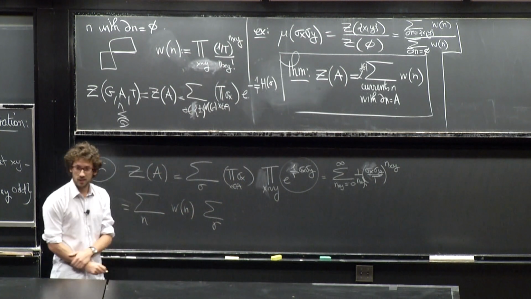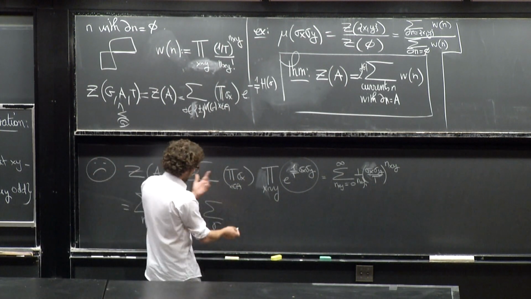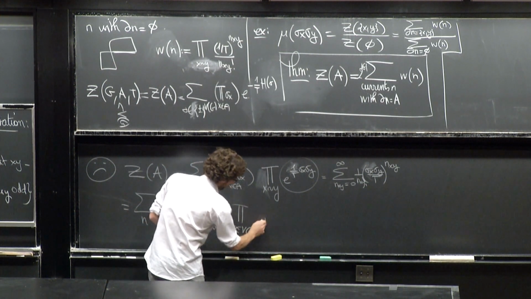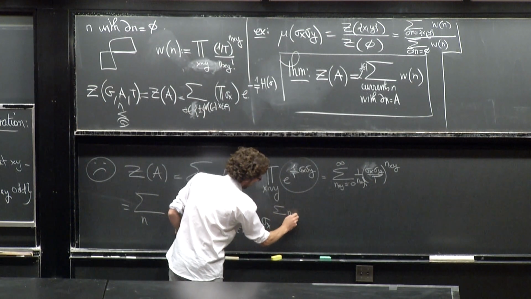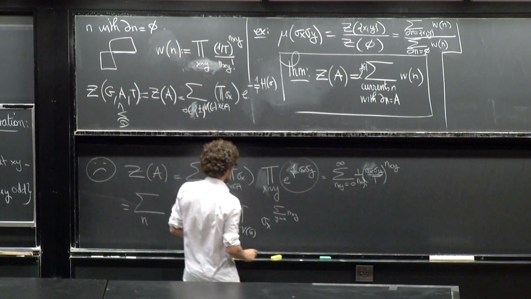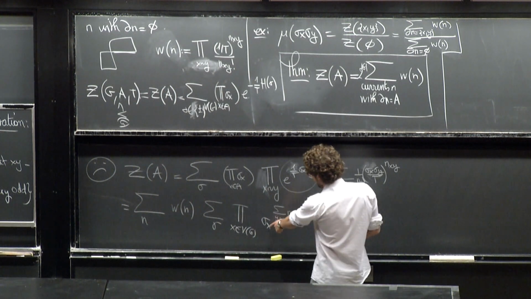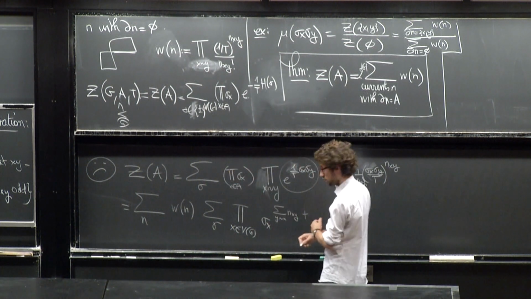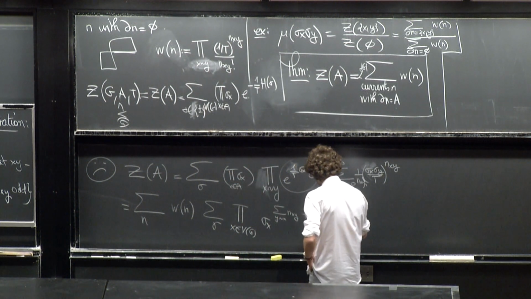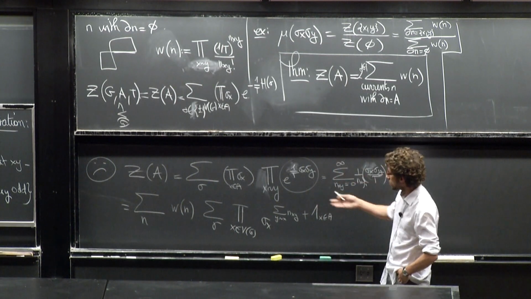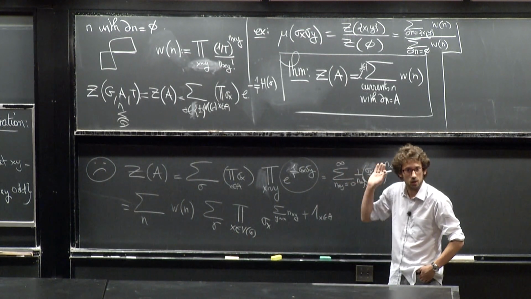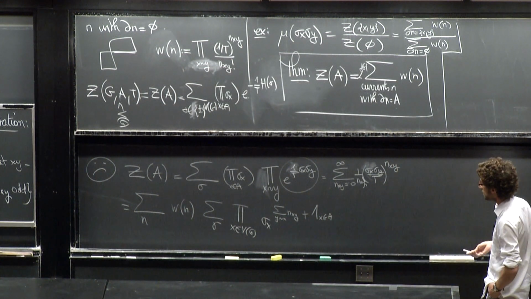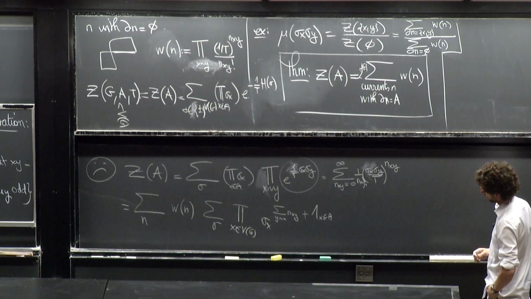And I get the sum over sigma of the product over every x in your graph of sigma_x to the sum of n_xy for y neighbor of x, plus, possibly, if x is one of the elements of A, I have an additional 1 coming from this product. So plus the indicator that x belongs to A. So you just do that. I mean, you just exchange. I'm certain everybody in the room can do that, so I'm not going to spend more time on it. So you exchange the two, and you get this.